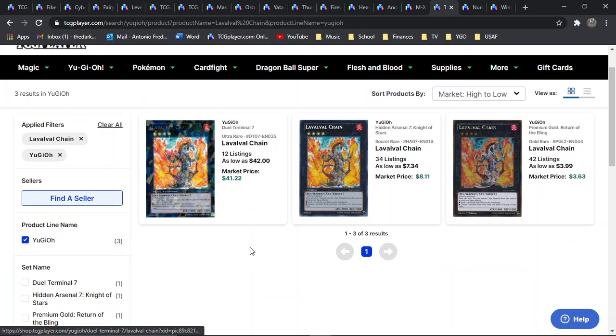Lavalval Chain is going to be next. So ideally, it goes without question, the ultra rare Dual Terminals. Again, Dual Terminals are out of print, really great stuff. This always has been, for a while, the highest rarity in Dual Terminal, being ultra rare and being DT itself. I would not discredit the secret rare though.